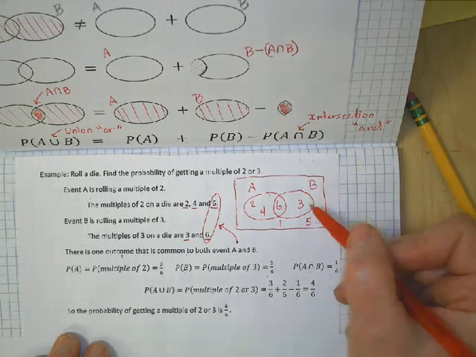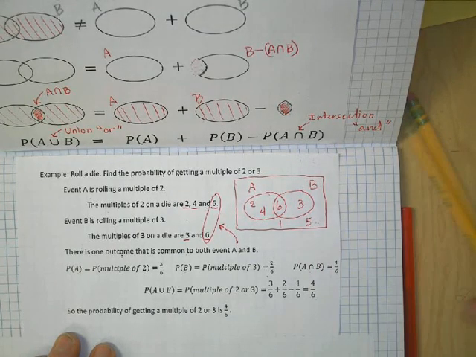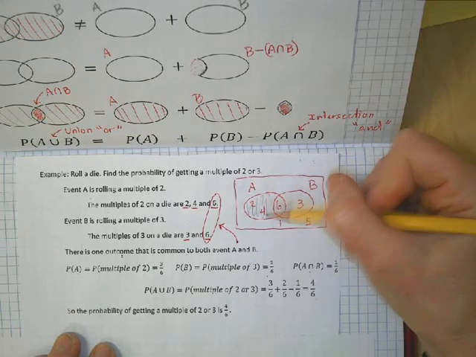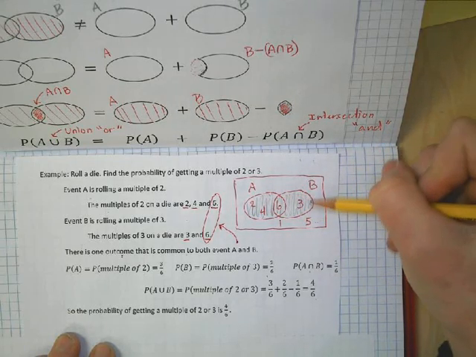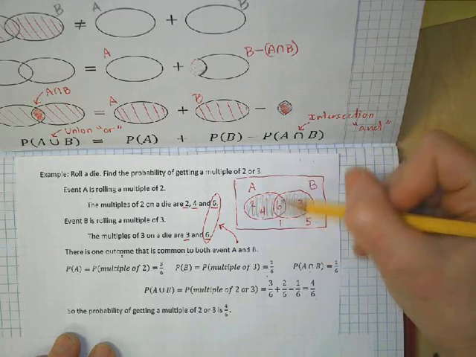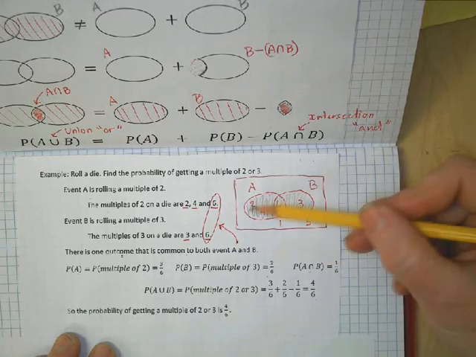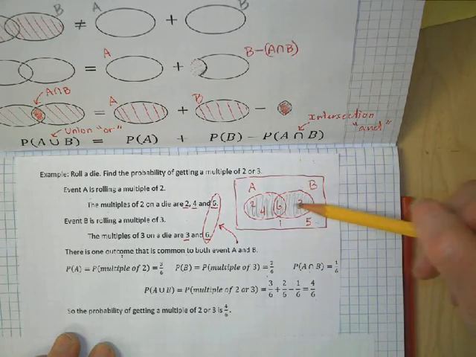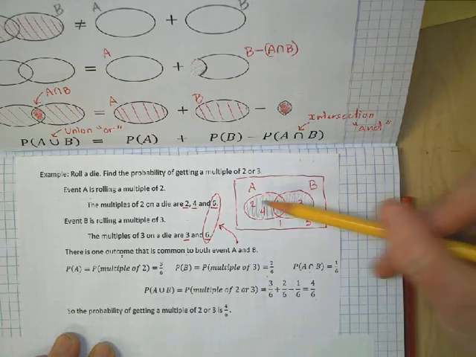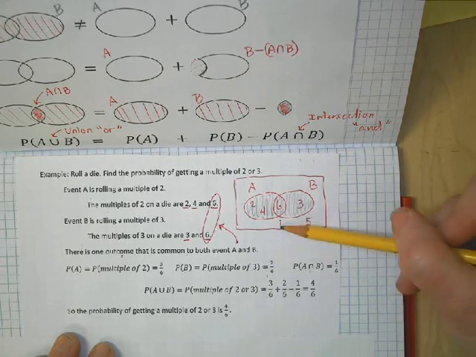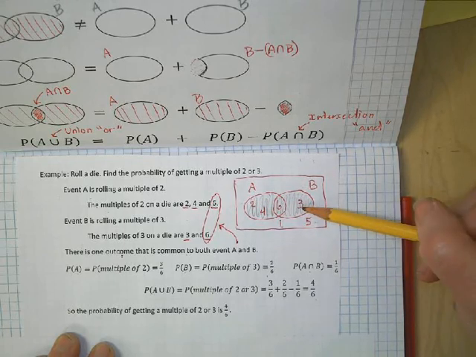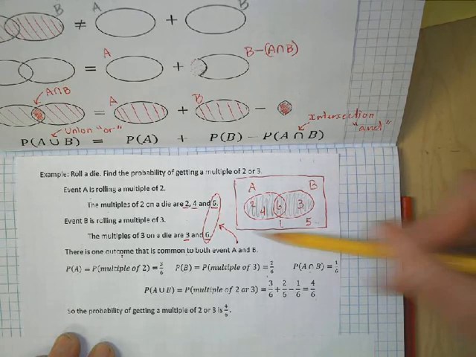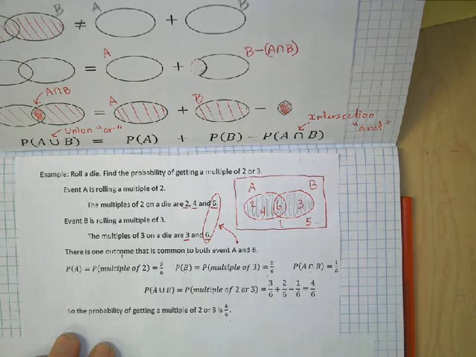And you can see that on here as well. The union of A and B is all of these, everything that's inside those 2 circles of event A and event B. And notice how many outcomes are there: 1, 2, 3, 4 outcomes. And in the entire sample set, there is 1, 2, 3, 4, 5, 6. So 4 that meet our criteria, and a total of 6 outcomes altogether. So this is an example of using the formula.